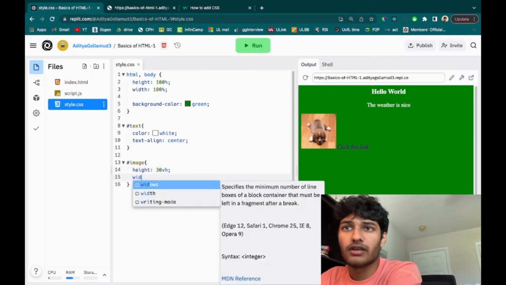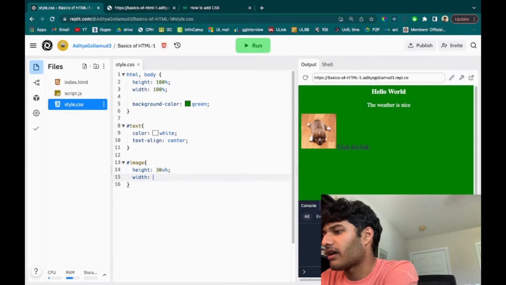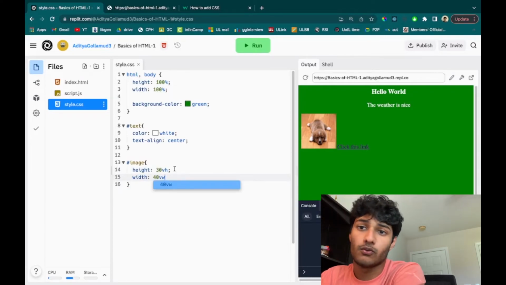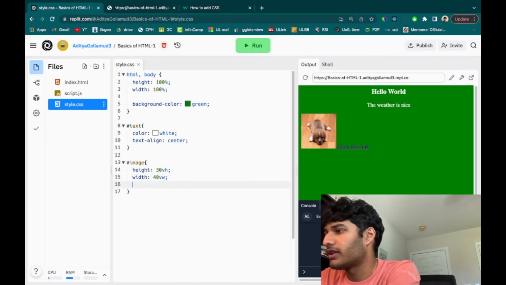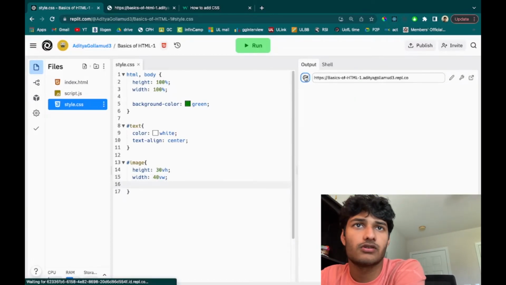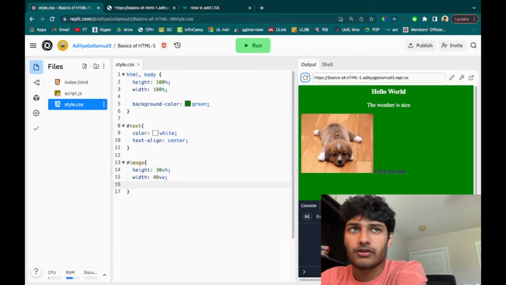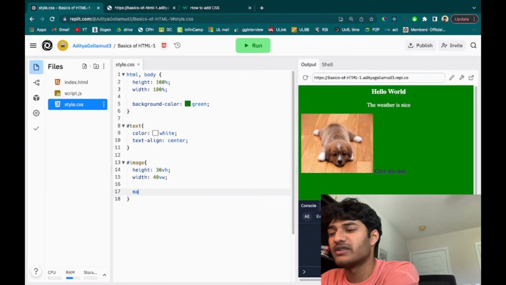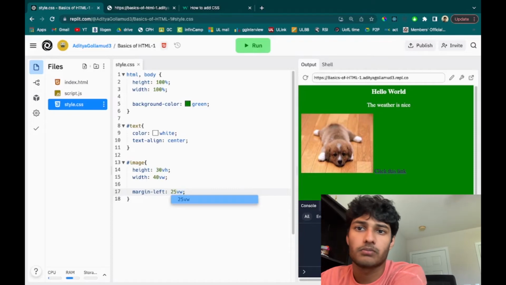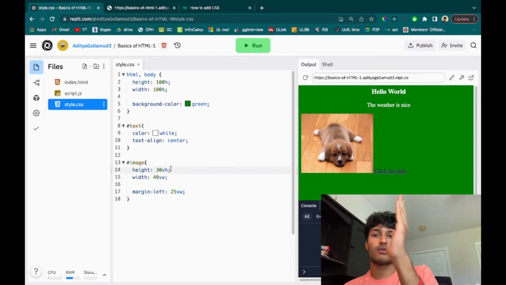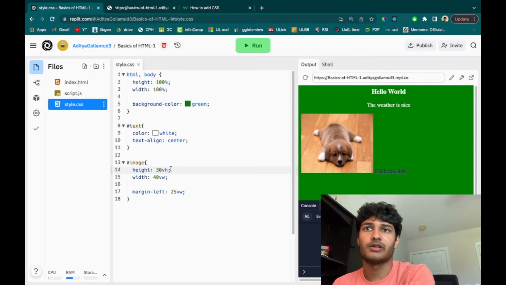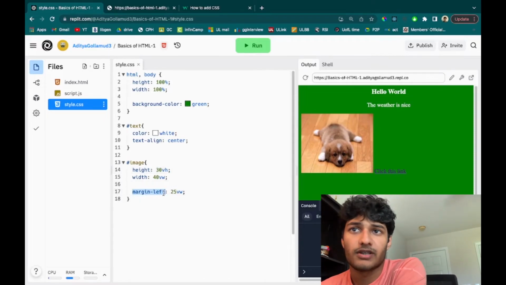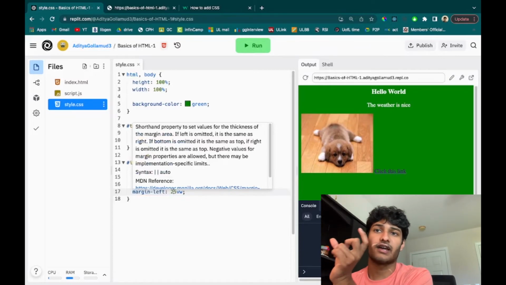And then for the width, it'll be similar, and we'll just say 40 of the view width. And then, yeah, let's refresh the page and see, that looks pretty big. That's a lot better. The other thing is, this is also kind of weirdly on the left, and I kind of don't want that as well. So to put that in the center, what I'm actually going to do is type margin left, and I'm going to set that to be 25% of the view width. So basically, after you cross 25% of the page, that's where the image is going to be. And the reason I'm doing this is because I want the margin on that side to be that long.